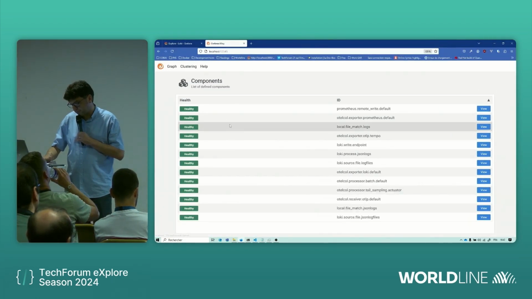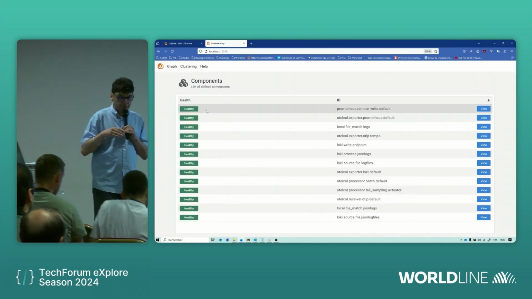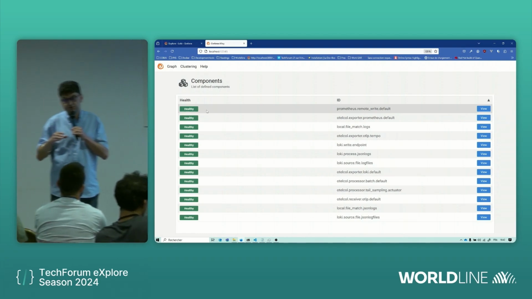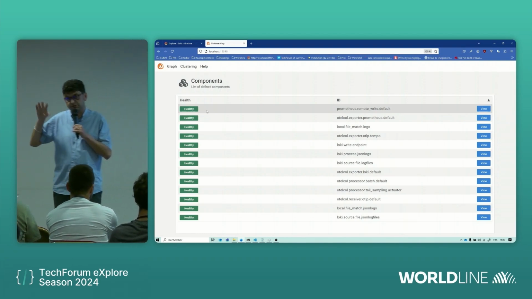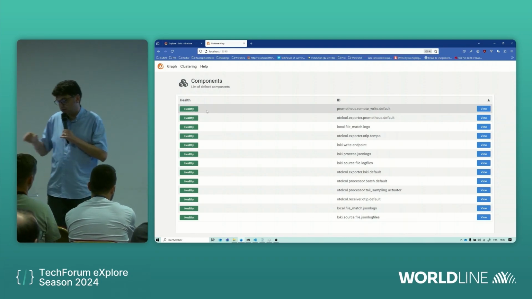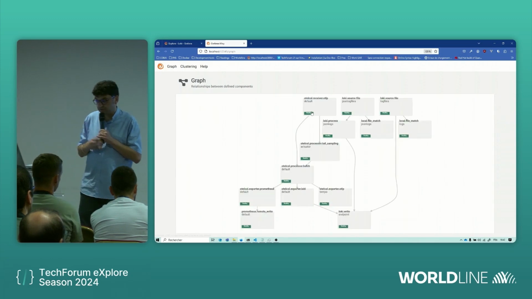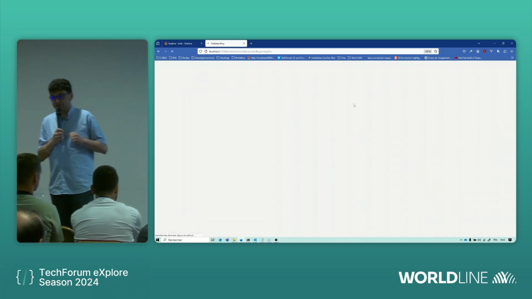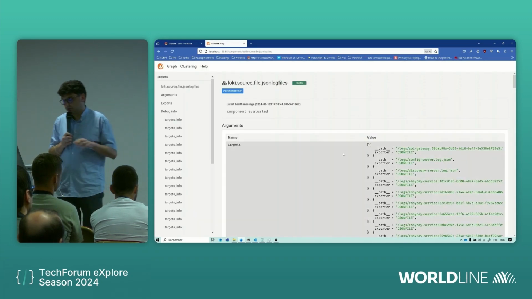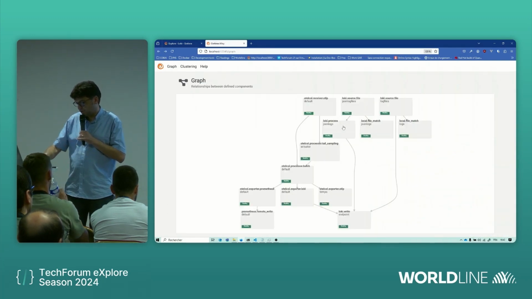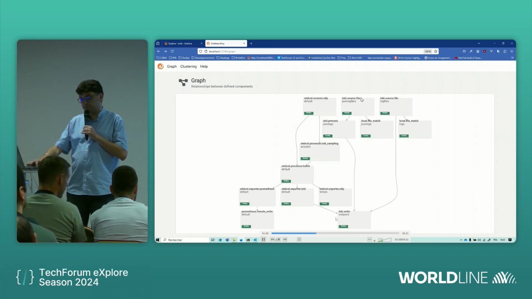Now, I talked about the OpenTelemetry collector. For this demonstration, we will use Grafana Alloy, which is just the Grafana OpenTelemetry collector implementation. It brings additional features, such as a web console. With the graph, you will be able to see all the dependencies of what you configured earlier, such as the JSON files. You can check that when you write to Loki, it's dependent on the process, it's dependent on the source files.